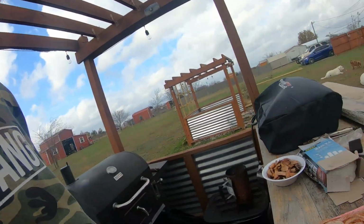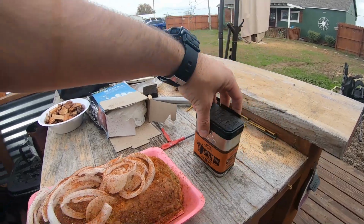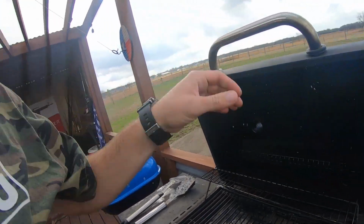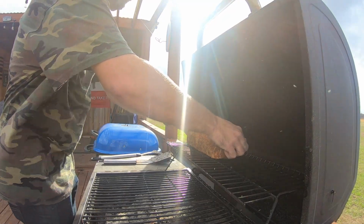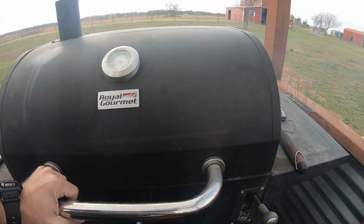Alright, it's crazy windy. Got the pork butt. I added on a little extra coffee rub on top. Time to put this on here. Freaking windy, people. Alright, so I just threw on some apple chips in there. I'm gonna let this smoke.